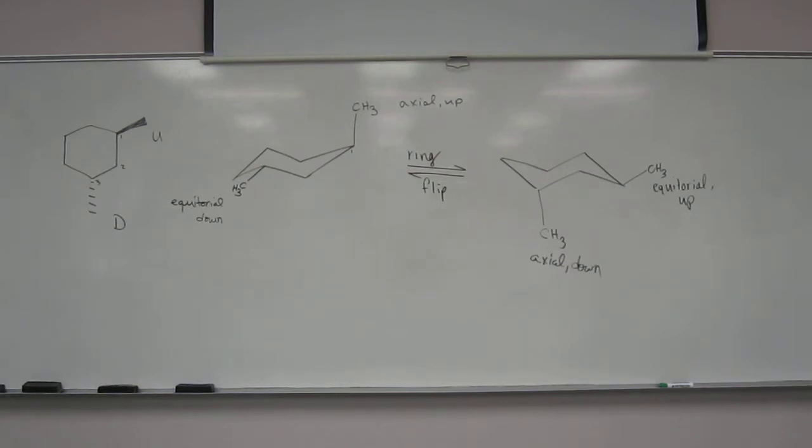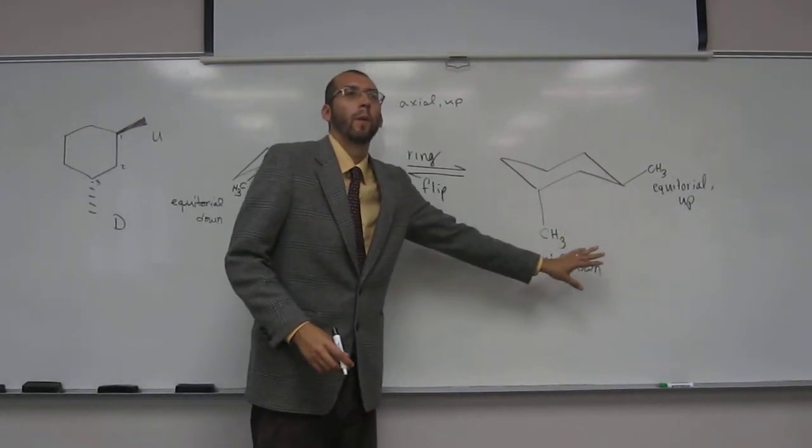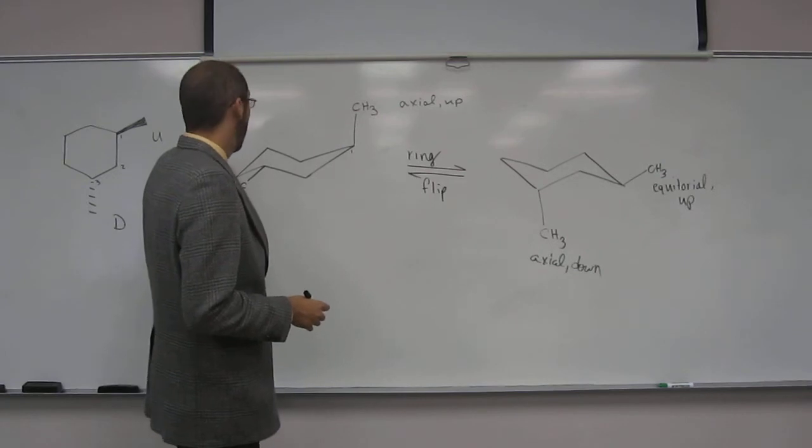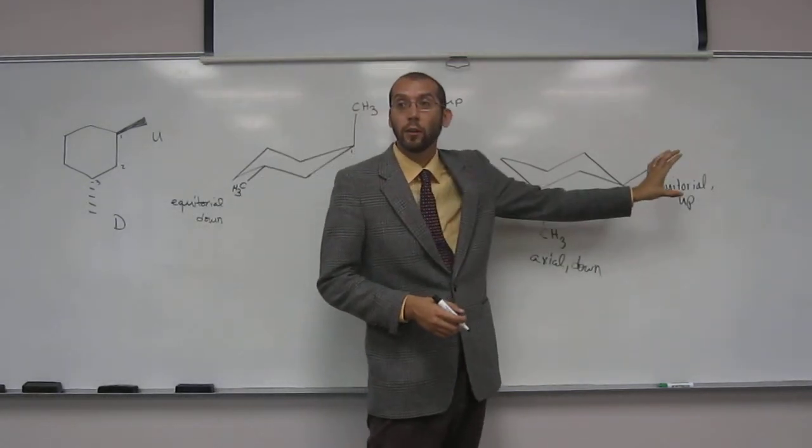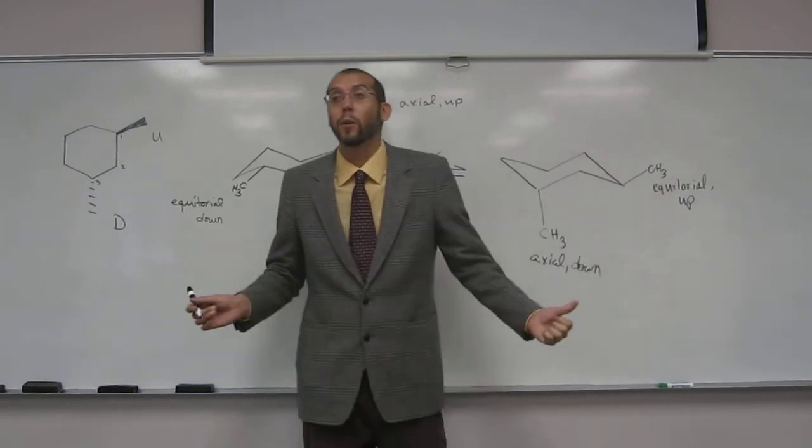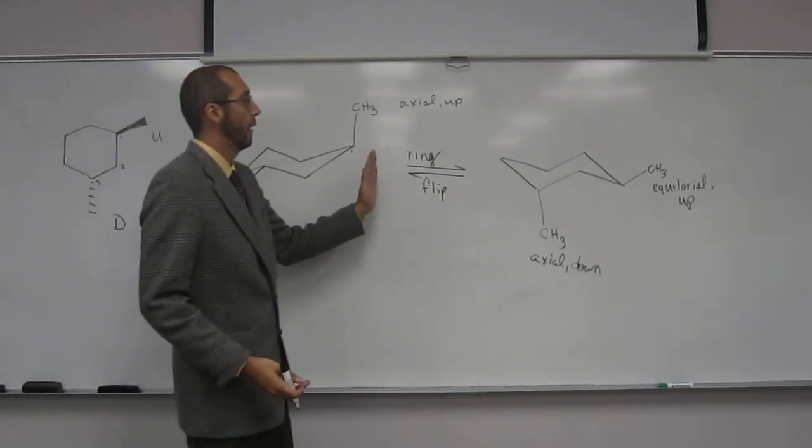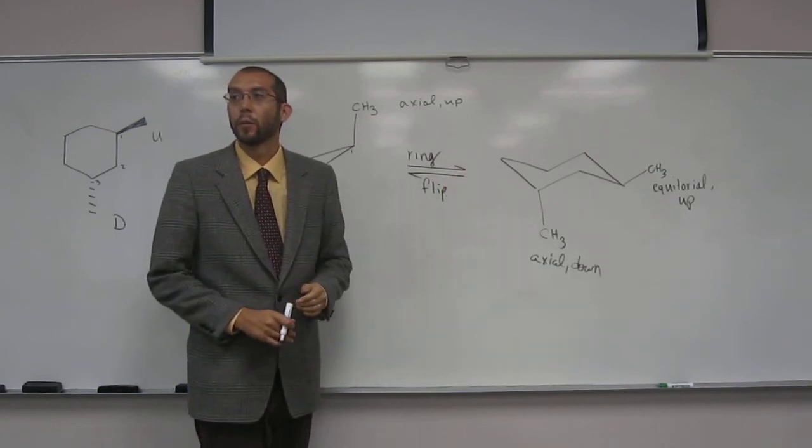Okay. So now, what was the second question it asked? What is the relative energy and which is the more stable? So, which is the more stable of these two structures? This one or this one? They're the same. Why are they the same? Why would you say that? In either one, you have an axial and an equatorial. Yeah. So we have, they're both methyl groups, right? So since in this one, we have one methyl group equatorial and one methyl group axial. In this one, we have one methyl group axial and one methyl group equatorial. They would be equivalent energies. Okay? So neither one of these is more stable than the other one. And to say the relative energies, well, our equilibrium arrow will be equivalent. Okay?